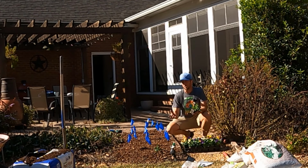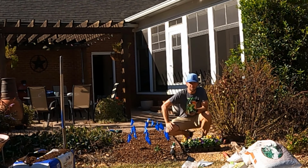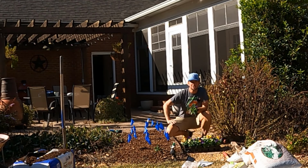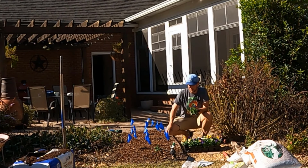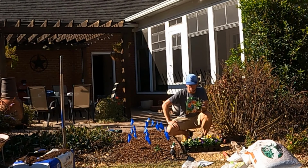So I'm going to more or less get these on about a foot apart from each other. And then they'll grow a little bit here in October and November, then they won't grow much at all in December and January. Starting in February into March, they'll grow and they'll almost be a complete mat across here in terms of vegetation and having a little color as well.